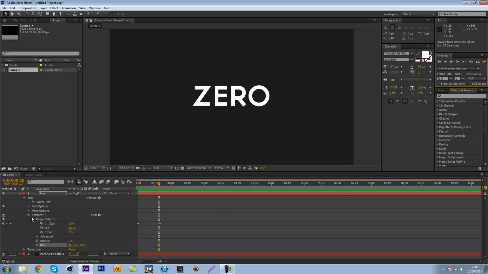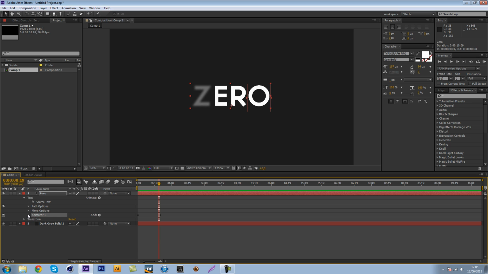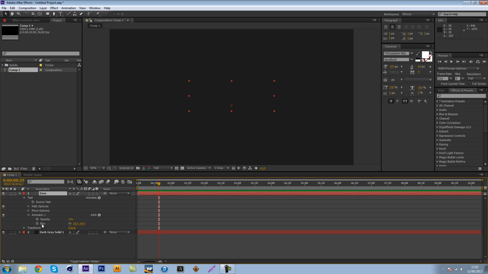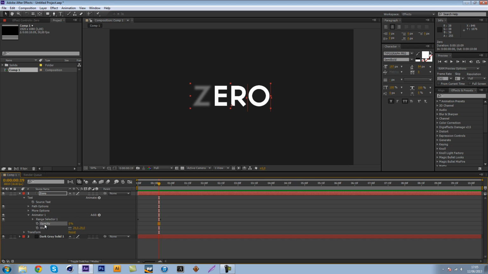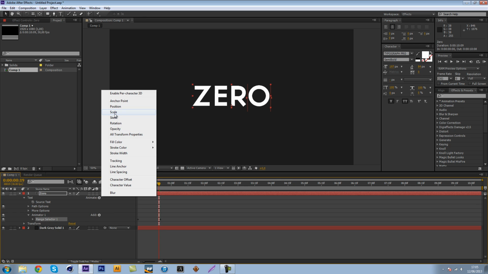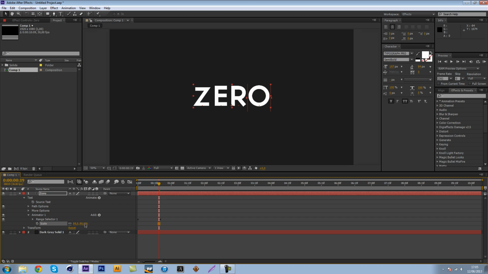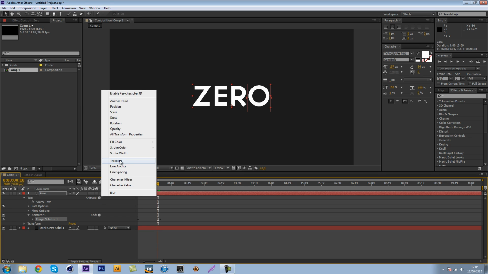But this is not really about these, because we can just delete the opacity and the blur, and go into the range selector and animate. Let's say scale. Oh, sorry. Let's just make that 0. And as you can see, it's kind of already animated. So all you need to do now is just select the range selector and add in something you would like.